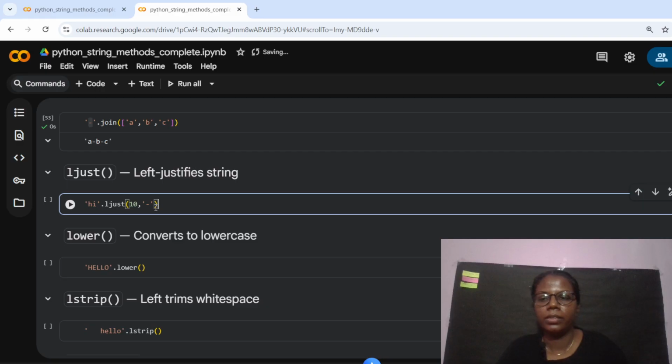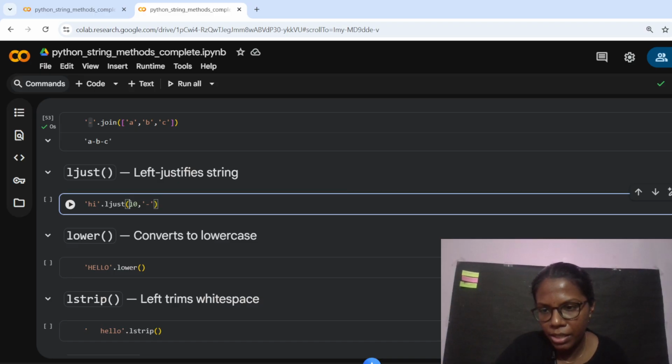Ljust. This is used for justifying my given string to the left side. Why do we use justify generally in documents? If I want to move my whole text to the left side corner or right side corner or center part, that is the use of justifying, right? In string methods also, we do have justify for the same reason. So the ljust will move my whole string to the left side corner.